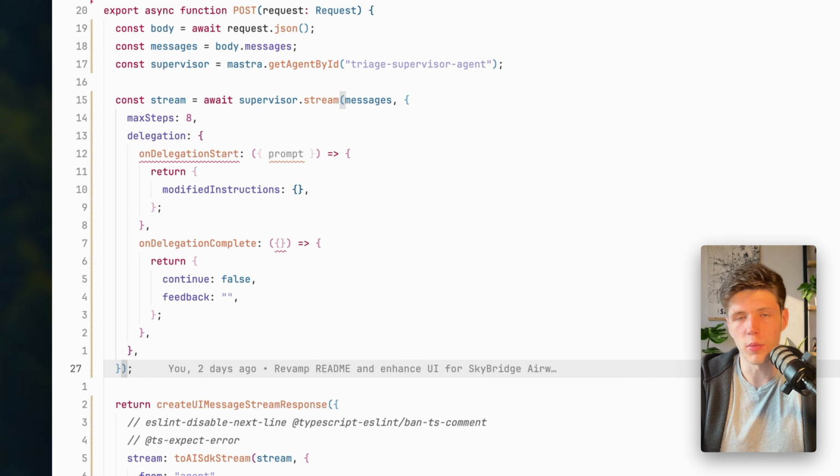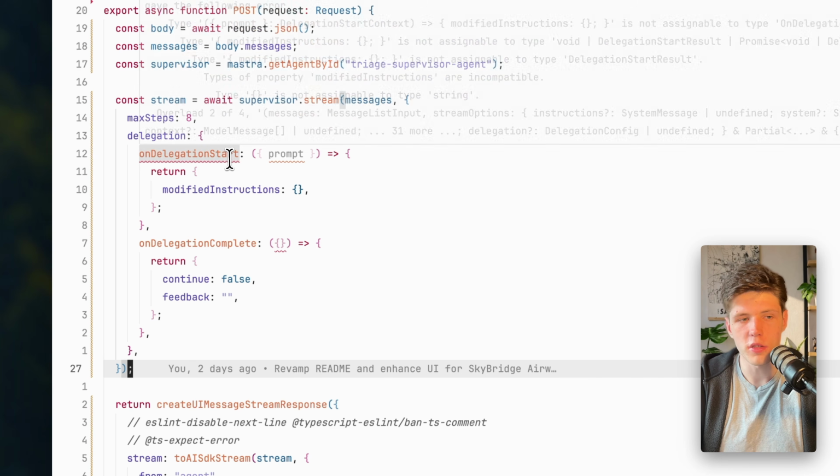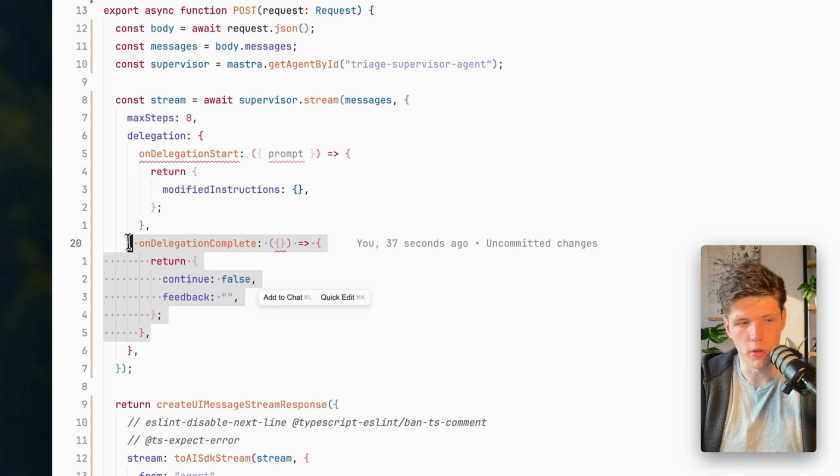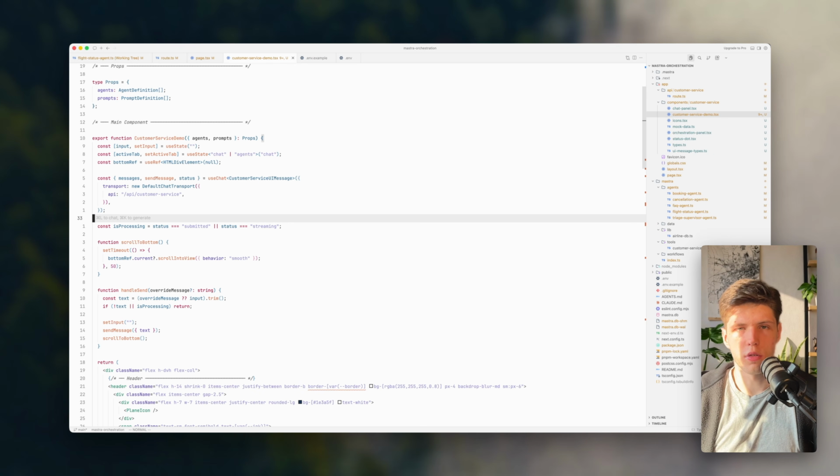One of the biggest problems with sub-agents is the context management between those sub-agents and evaluating the response of each individual sub-agent. And Mastra handles it extremely well, in my opinion. Now let's look at the frontend, and I'm going to show you how we are rendering everything. Looking at the frontend code, it's super easy.